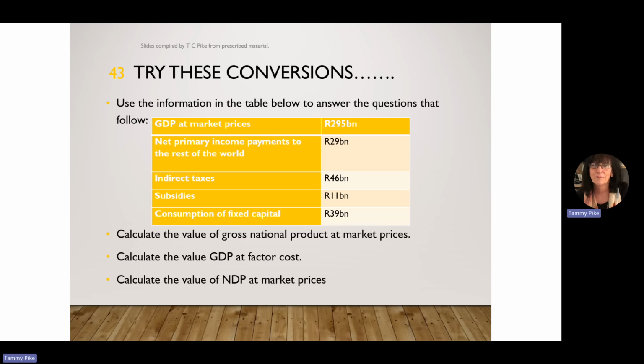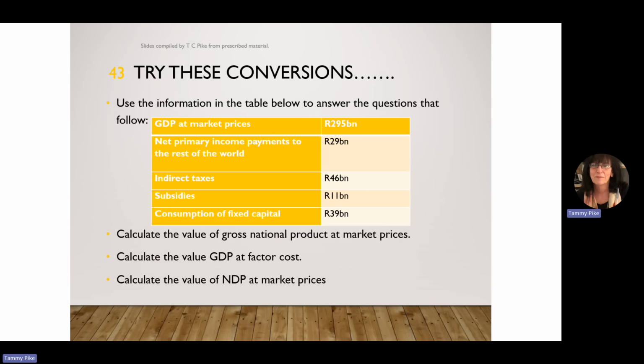All right, so we go check, what have they given us? Gross domestic product at market prices. So what is changing? There's only one thing that's changing. The D, domestic, is changing to national. Market prices, still the same, so no taxes, no subsidies having to get involved here. No gross to net, so no consumption of fixed capital. So all that we need here is that one.